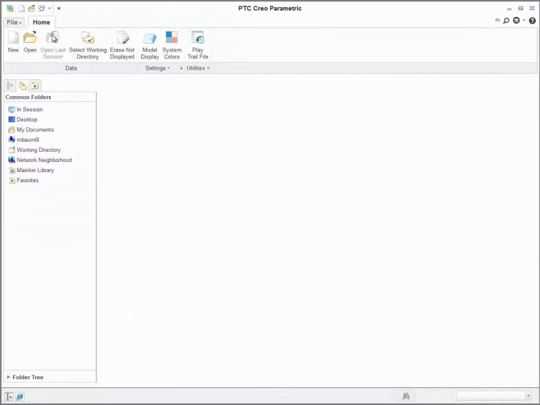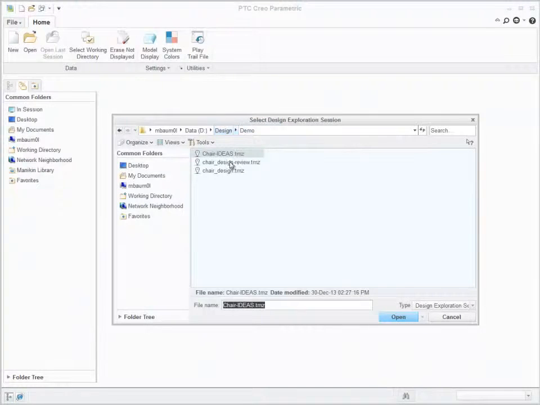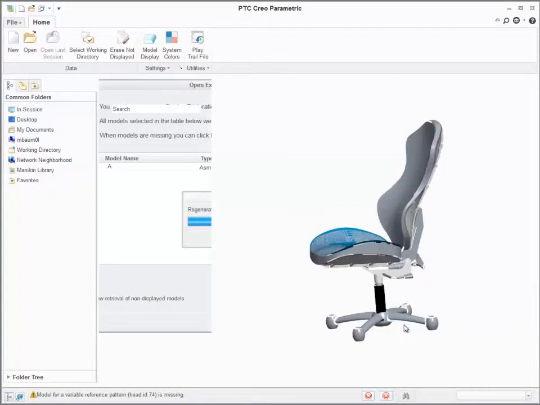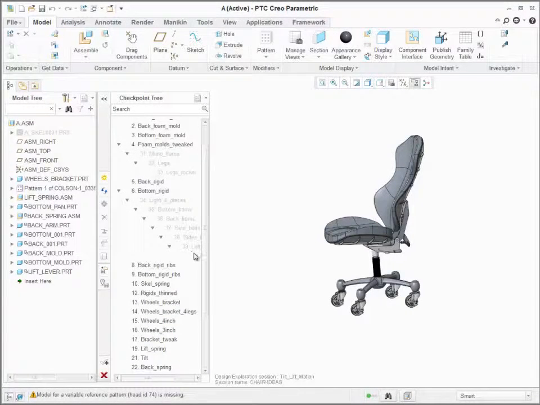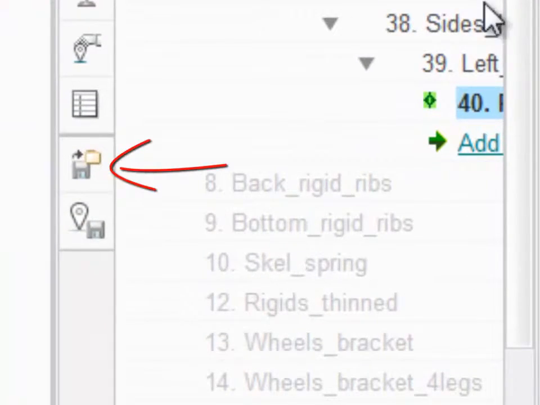Remember, by default, design exploration stores only incremental changes. The first pre-modified checkpoint stores only paths of the start model locations for minimal file size. If you plan to send session data to a user that doesn't have access to the same file system or to the original models' locations, you can have all the start models also added into the TMZ file.